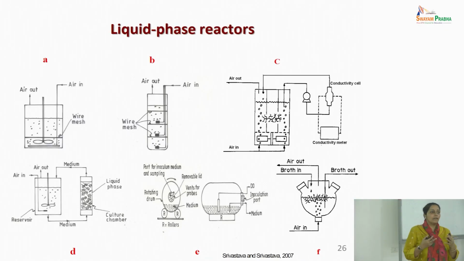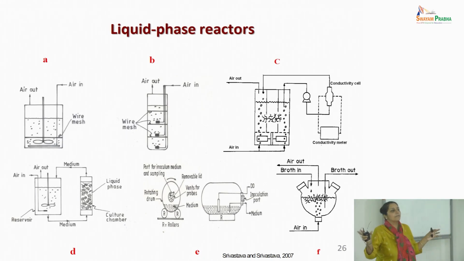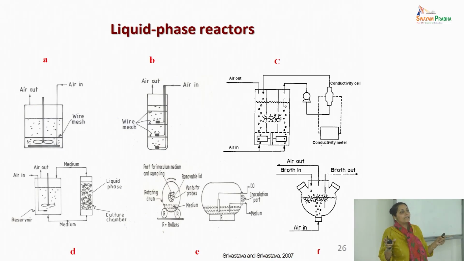People have, in liquid fermentations, divided the system into two chambers. The culture chamber has been separated from the mixing tank, and it has now become a trickle bed reactor where you inoculate the organs, the hairy roots, and you keep recirculating your media components by spraying onto the roots, and then it goes back to the mixing tank. We again aerate it to fulfill the dissolved oxygen requirement, and you keep recirculating.